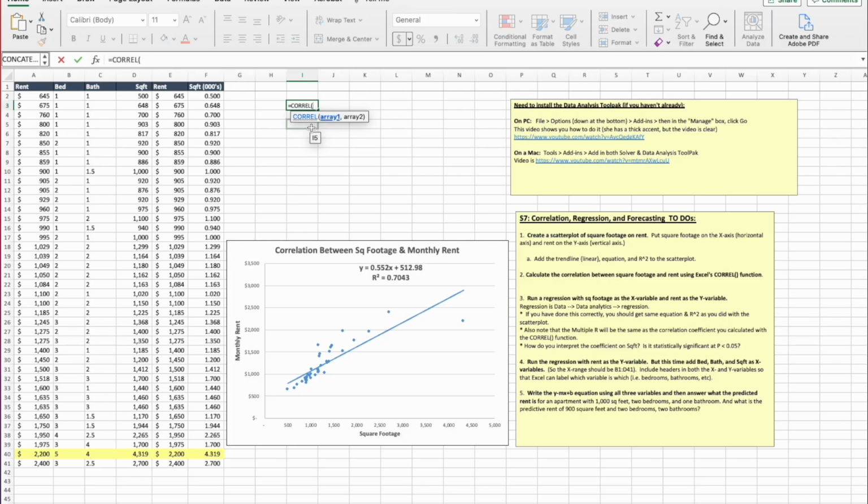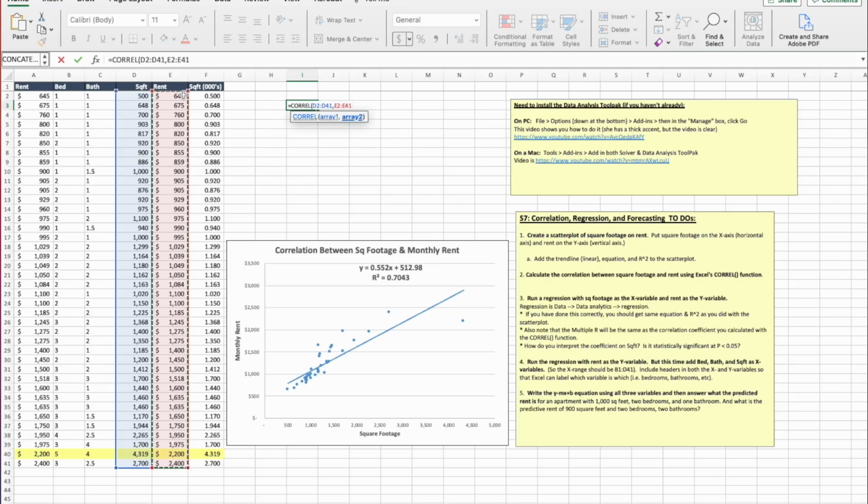We could have named column D square foot, and column E rent. But in this case, we're just going to leave it right here. We're going to do the same way. Our square foot column right here, shift command down. That's our array 1, which is D2 to D41. And we'll do comma. And our array 2 will be E2, shift command down to E41.